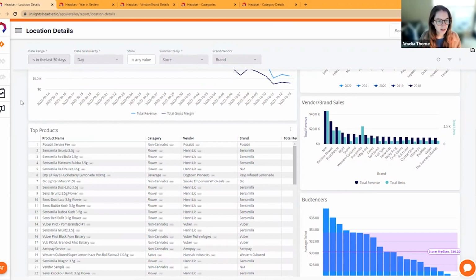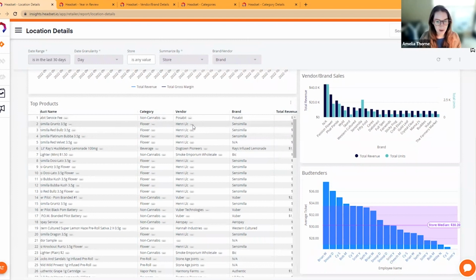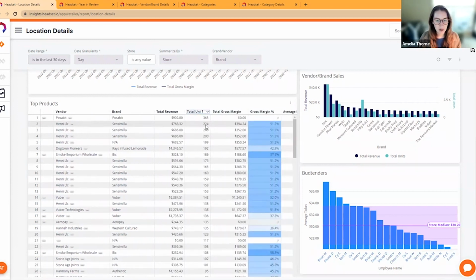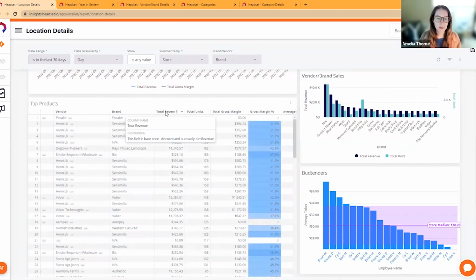But we can use our best judgment by looking at the next couple of products. So we can see an 8th here. This is flour. We've sold 224 units of this flour in the last 30 days, and that is our most popular product in terms of units sold, but probably not our most revenue generating product. So you could also sort this by the total revenue column and see, in terms of total revenue, what was the product that brought in the most revenue for you guys.